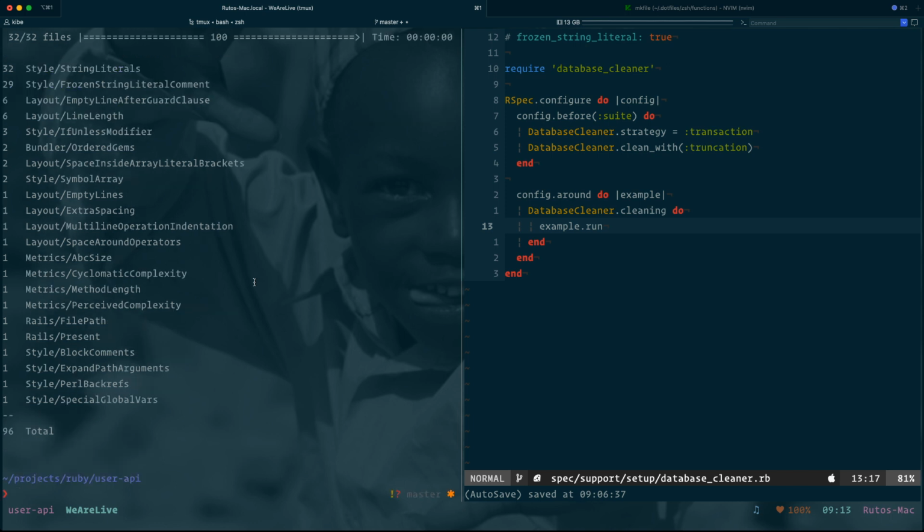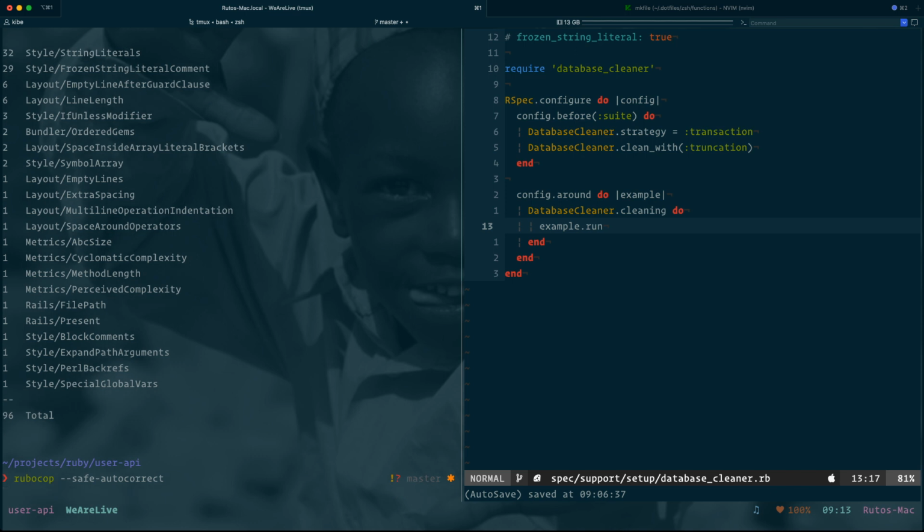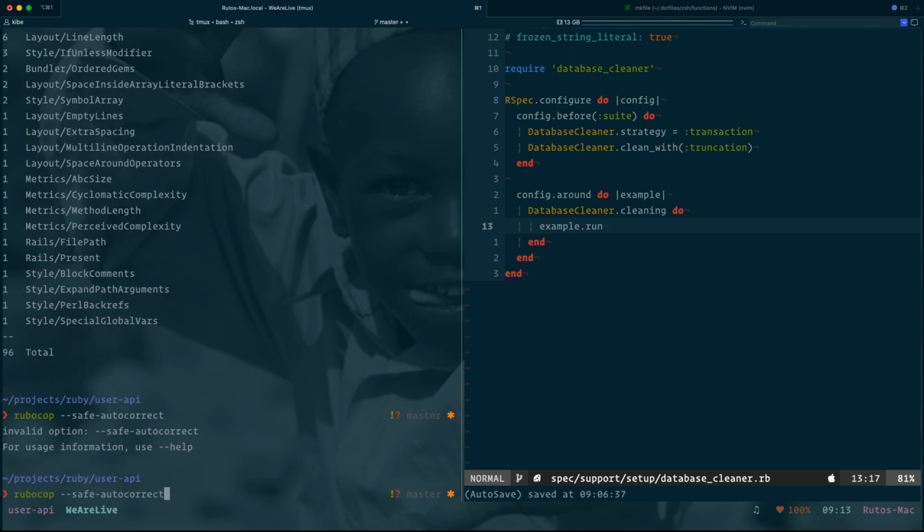So for the few that we can fix, let's run Robocop to fix a few safely without breaking anything. Robocop dash save autocorrect. Should be auto dash correct.